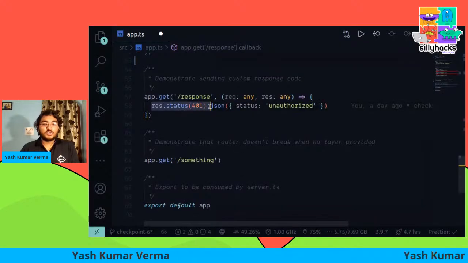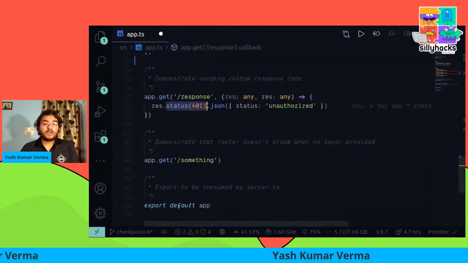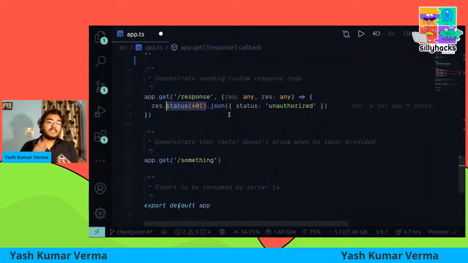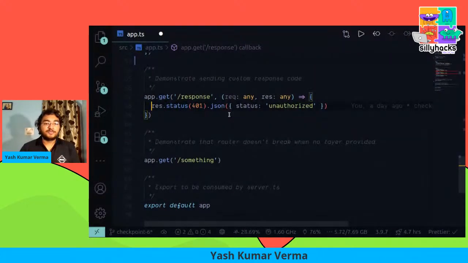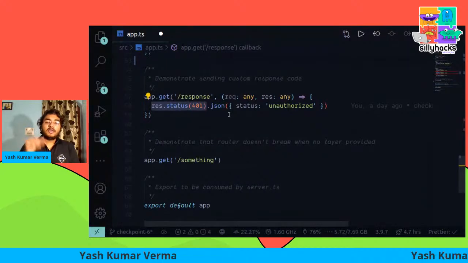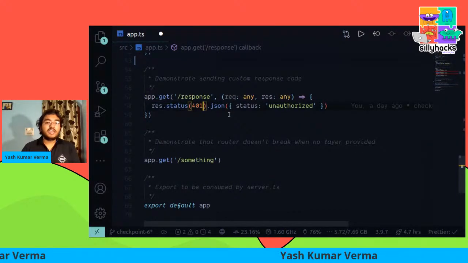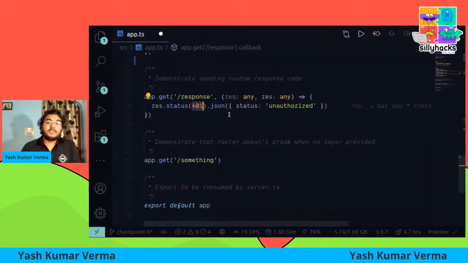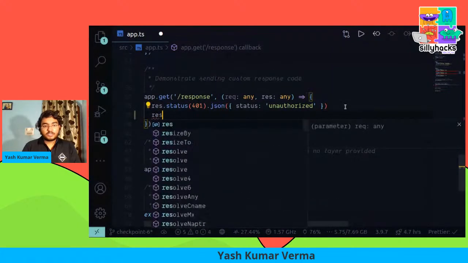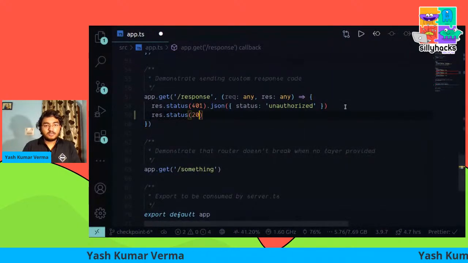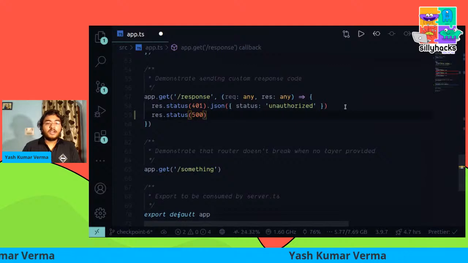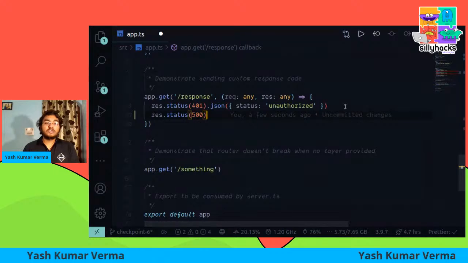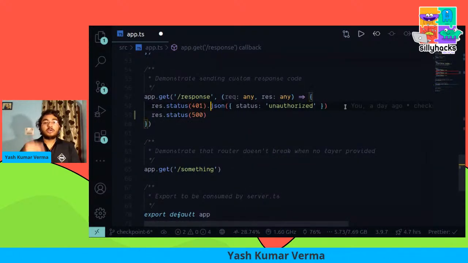So res.status(401).json, and that is the importance of returning the object from this particular function, and basically that makes possible method chaining. So you say res.status, and then you can add any other method on top of it. It is very important when you're assigning status, because it would be practically lame if you have a function which does something like this.status(200), or say 500, and you cannot do anything beyond that, because many a times you would be required to send a response to the user, and that is the reason you need something to add on top of this.